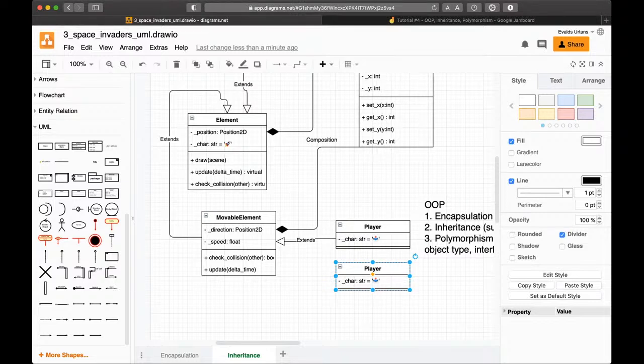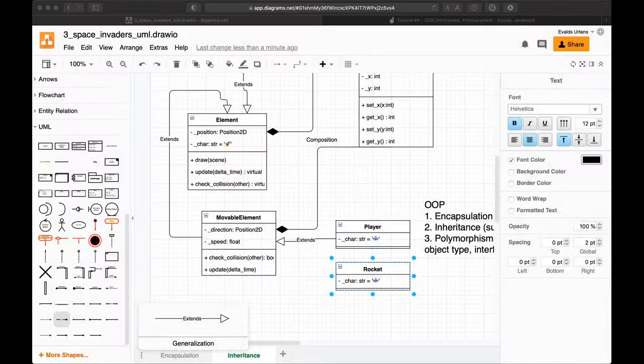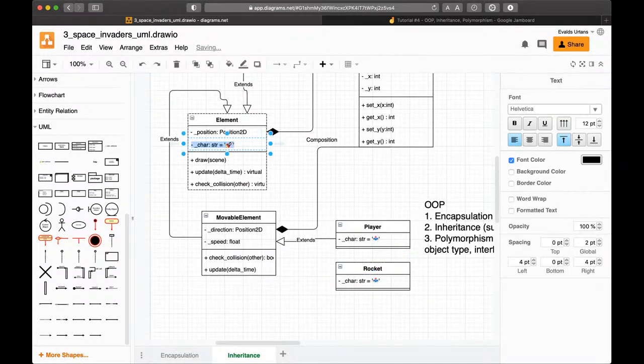The other thing will be the rocket. Which class should be extended for the rocket? Meanwhile, I will fix the rocket part.